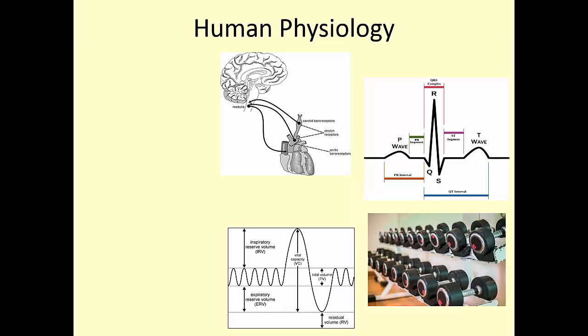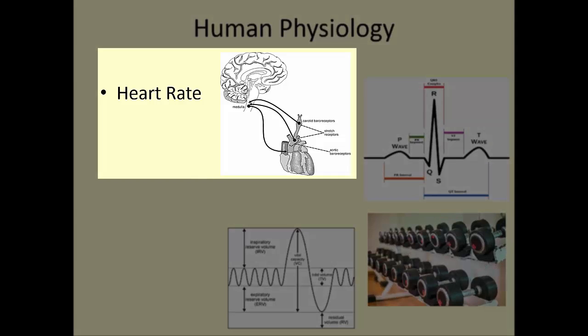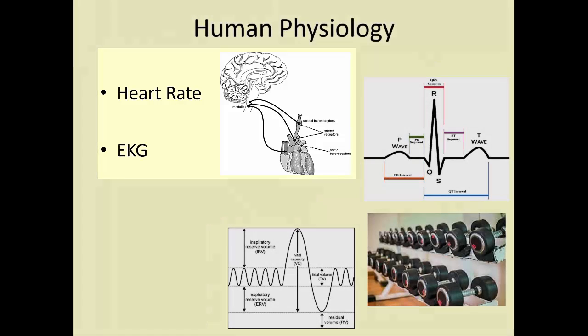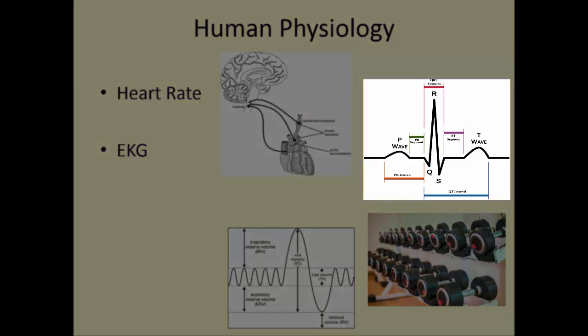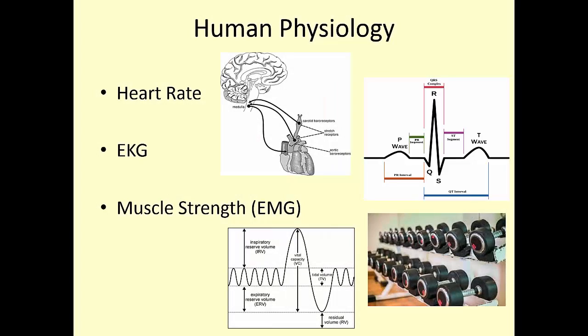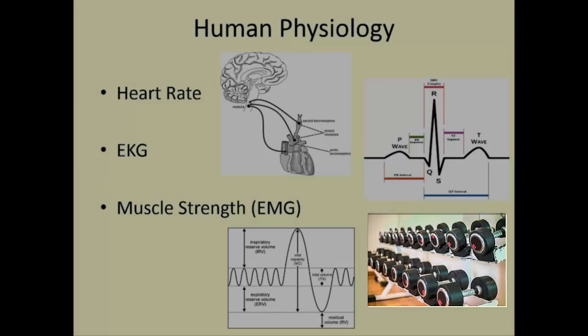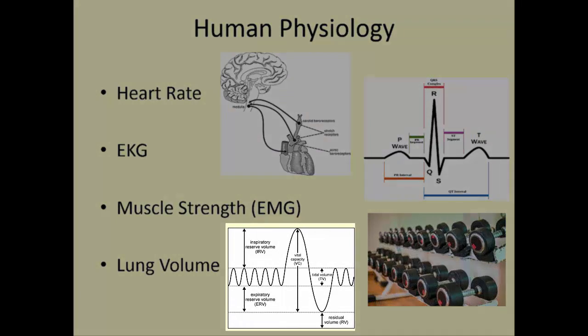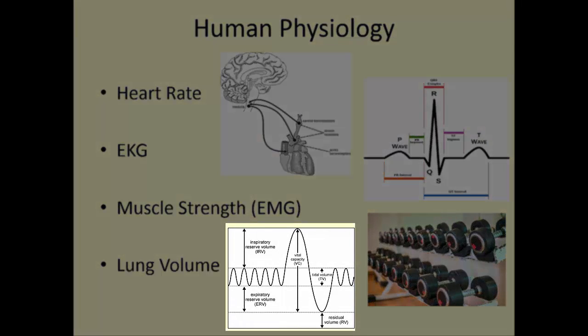The overall theme of this lab is human physiology. Before we go any further, I want to introduce some of the physiological parameters you can explore in this lab, which are: How does heart rate relate to physiological conditions or physical activities? How does one analyze an EKG? How does one analyze an EMG? How does one analyze lung volume measurements?